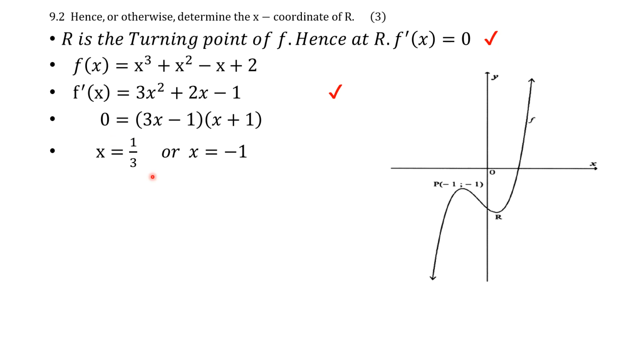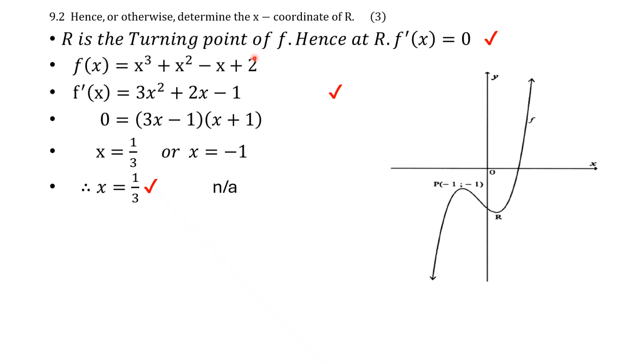Alright, but if we look at where r is, we already have negative 1, so we already have the coordinates of p. So we're not going to worry about the negative 1, but we're going to work with 1 over 3 on the positive side where r is. So as you can see, x equals minus 1 is not applicable, because we already have p there. So therefore, they said otherwise determine just the x coordinate of r for 3 marks. So my x coordinate of r would be 1 over 3. And I assume you remember if we were asked to get the x and y coordinates of r, the 1 over 3 would go back into the original equation to find the value of y for r.